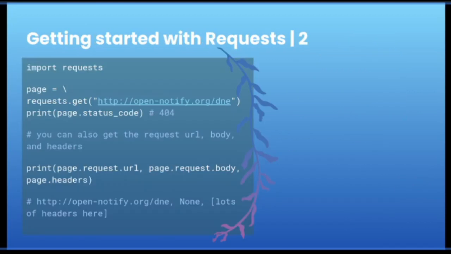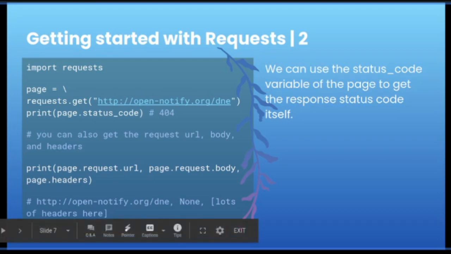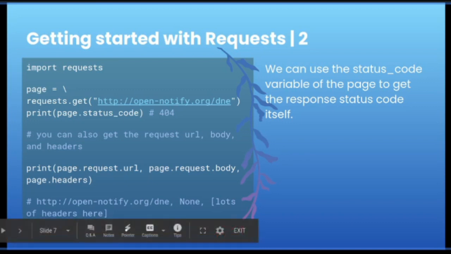Alright, so let's get into some more fancy status codes. The requests.get returns a response. Now that response object has a status code member or variable that you can access to see what the status code actually was. So I've changed the link that you will be getting information from, which just goes to DNE, which does not exist as far as I know. And what you should get once you print the status code is a 404 error.